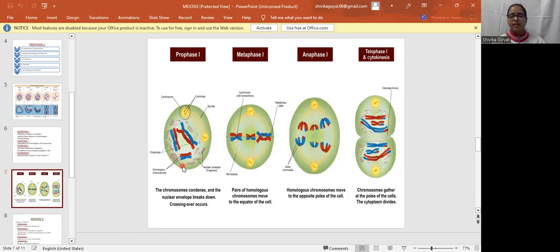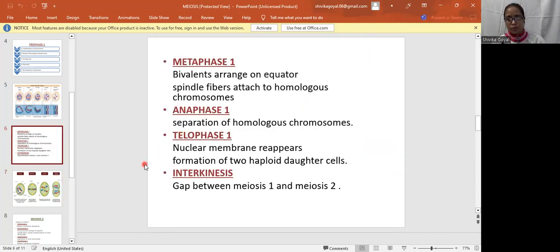Once telophase is done, there are chances that the cell enters another phase, that is meiosis 2. But before going into meiosis 2, a cell needs to prepare itself by forming the required proteins and cyclins. These proteins are synthesized during interkinesis. Interkinesis is simply a phase between meiosis 1 and meiosis 2, where the cell prepares itself for meiosis 2. But kindly note that there is no DNA replication in interkinesis, only the formation of the required proteins.